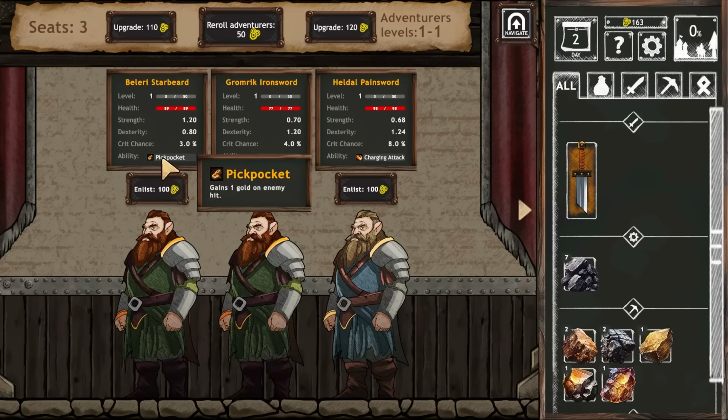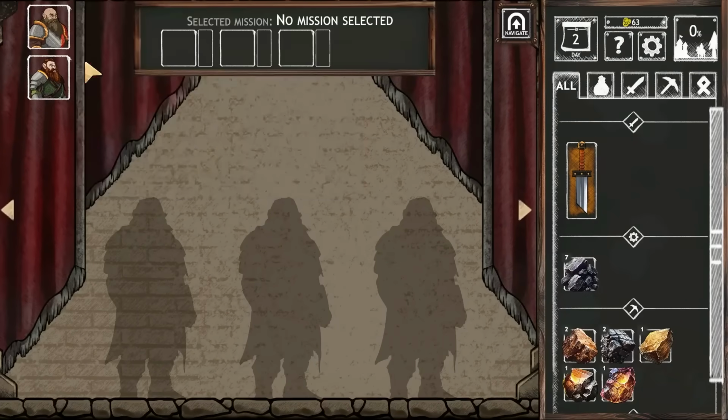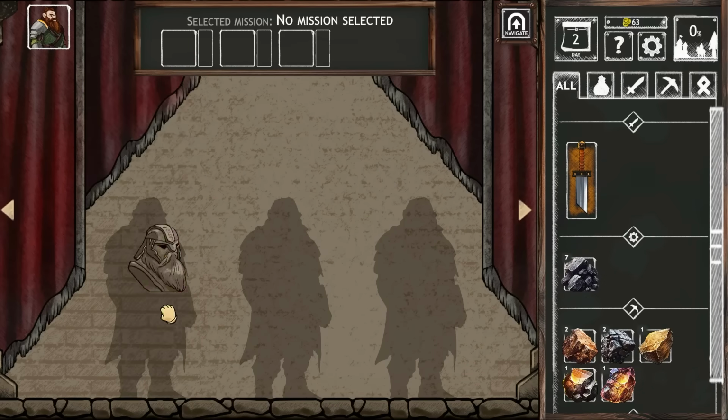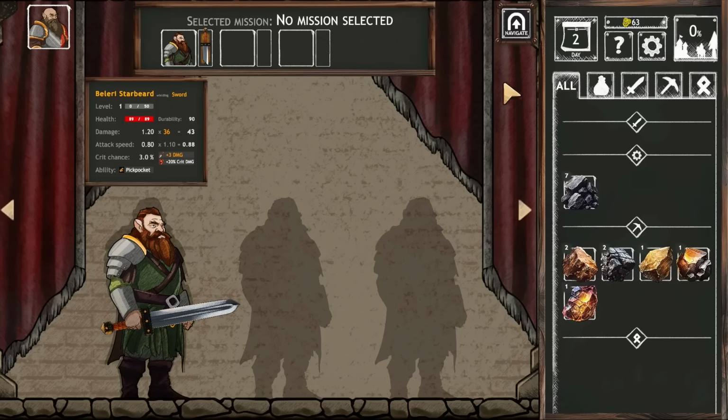Pickpocket, ooh, gains gold. I like that. I'm gonna get money back. All right, buddy. Let's, oh, I had one in here already. Well, we only have one weapon, so Mr. Okay, can you go back home? There you go. I want my pickpocketer to come in and start stabbing things. We'll embark on this mission and see what happens.